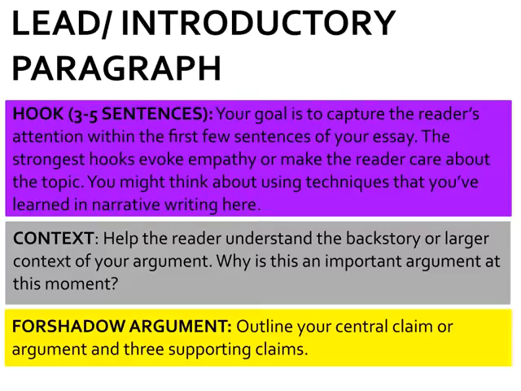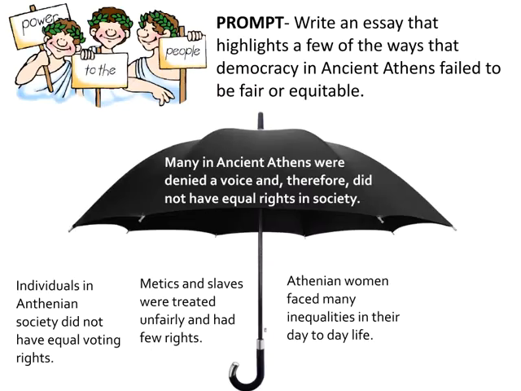Okay, so throughout this video, as well as the other videos where we teach you how to write the different parts of your argumentative essay, we're not going to use the same prompt as you. We didn't want to give you too many clues. So instead of writing about how our own democracy fails to be fair and equitable, we're going to be writing about ancient Athens and how ancient Athenian democracy failed to be fair and equitable.